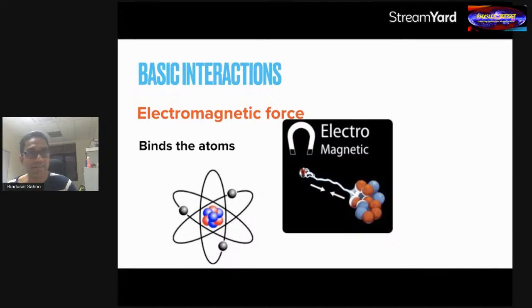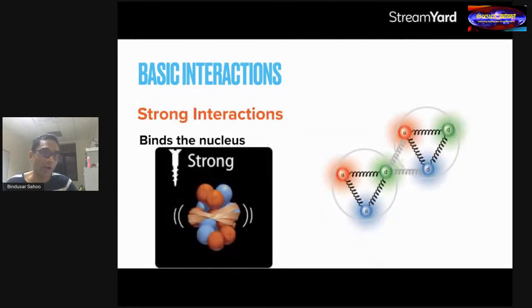So these are the two most commonly observed forces. Gravity is rather the most commonly observed. Electromagnetic force is also very commonly observed. Maybe not as common as gravity, but at least at the high school level you study about electromagnetic force and you do some small experiments with it. So this is also something very common. Then comes something which is not very common, but is there.